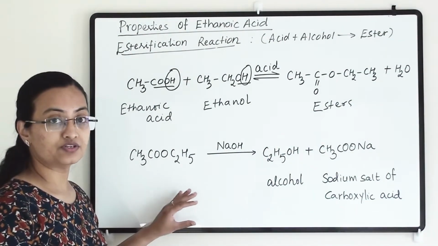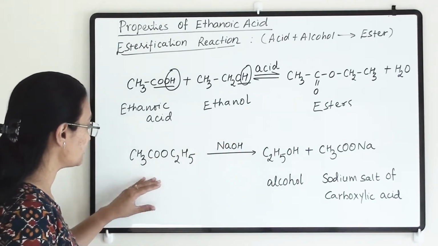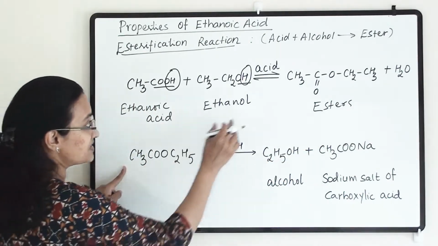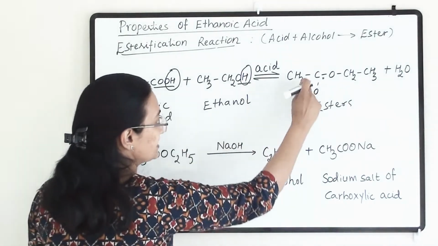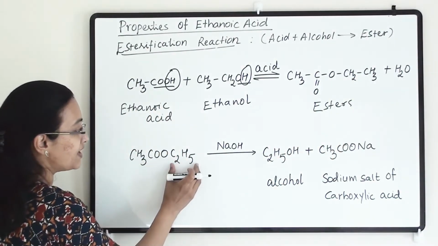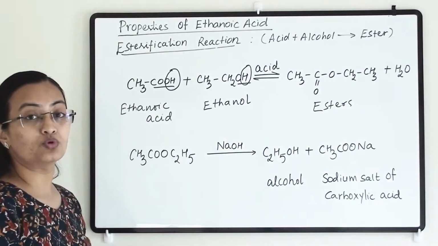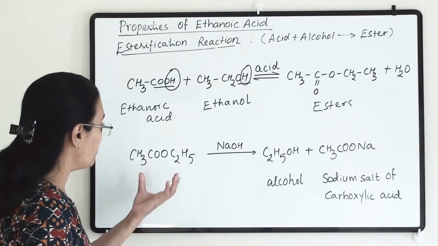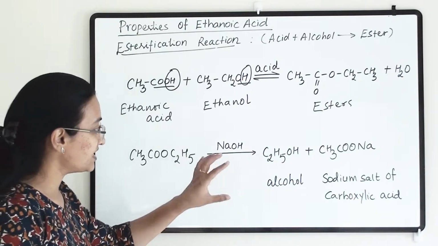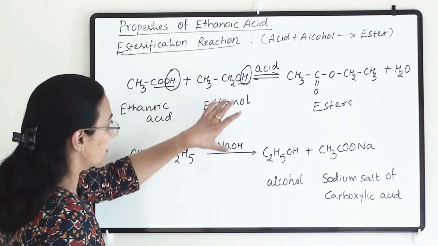Now this second reaction is referred to as the saponification reaction, where we have taken esters here. This is the same molecule, as this CH3 group is there along with COO, that is this group, and CH2 CH3 we have combinedly written as C2H5. Otherwise this ester and this ester are both the same, they are both ethyl ethanoate. So when this ester reacts with a base, that is sodium hydroxide, it will give us alcohol back, which is the earlier thing, that is ethanol.